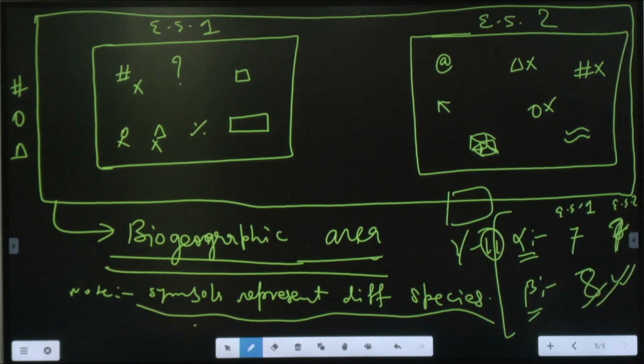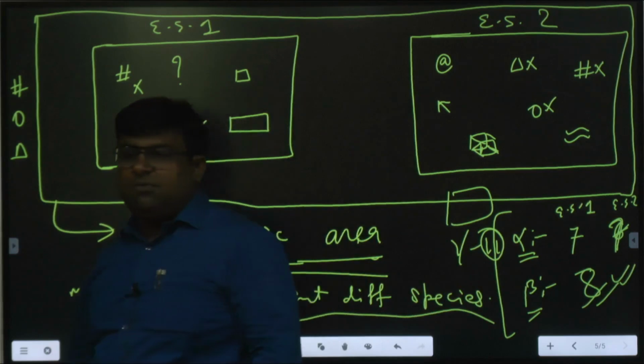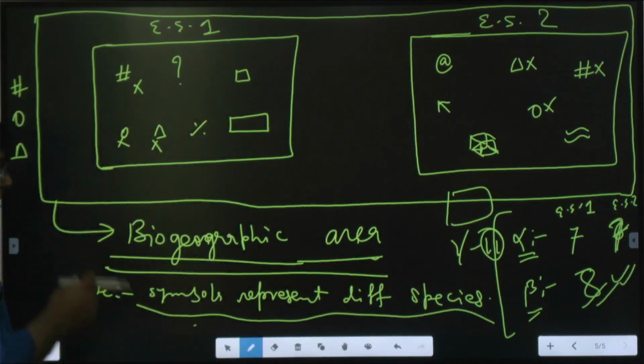Gamma diversity is 11. In the process of gamma diversity calculation, you should consider all species which are found in either ecosystem. But you count a species only once. If a species is found in both ecosystems, you do not count it twice, only one time, right? So alpha, beta and gamma diversity. These are 3 different approaches of biodiversity measurement.